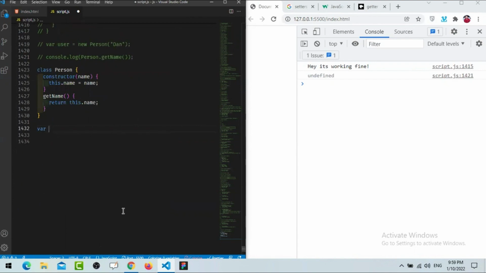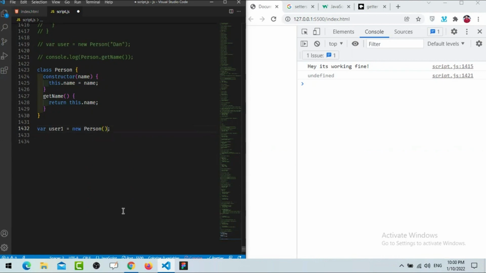User one is equal to, we need to use that constructor call Person.